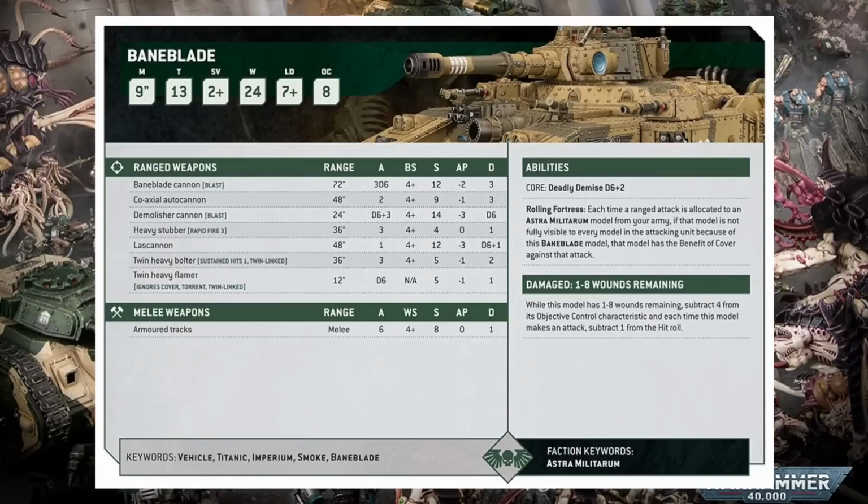In previous editions, getting run over by a Baneblade was actually a legitimate fear of the opponent, and you could send this thing into combat against almost anything and have a good chance of grinding it underneath your iron treads. But now the armor tracks only do 6 attacks rather than 9. Sure, it hits on a 4+ rather than a 5+ now, but you're only strength 8, there's no AP, and the only damage 1. It doesn't look like the armor tracks are quite as armored as they once were.